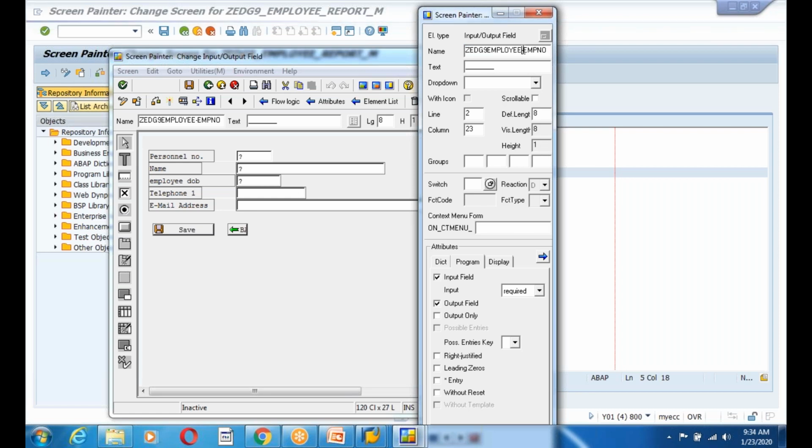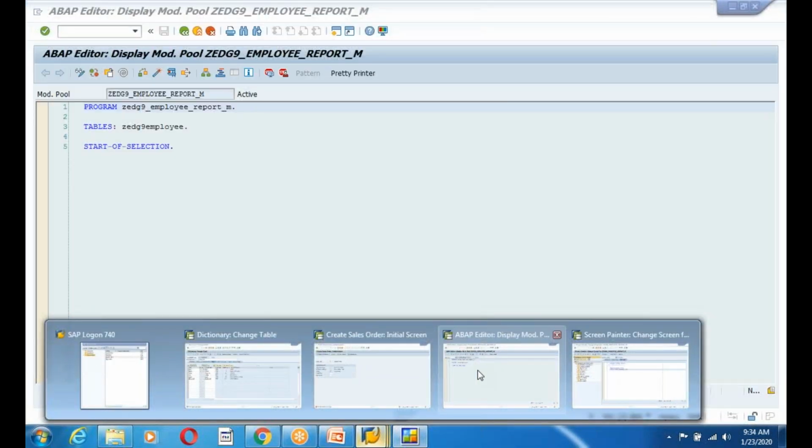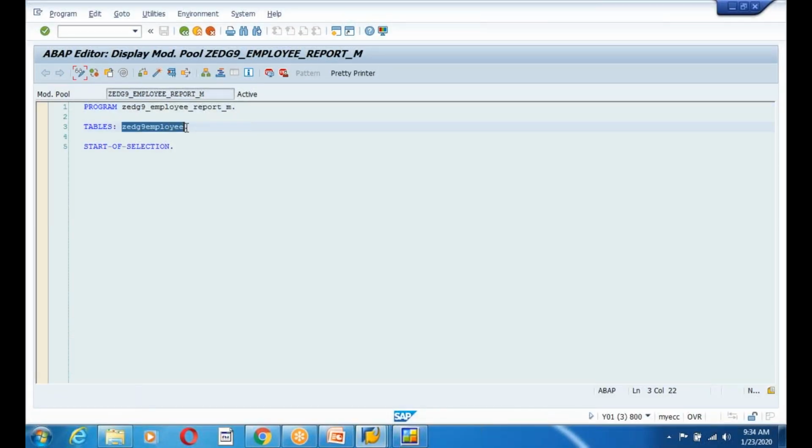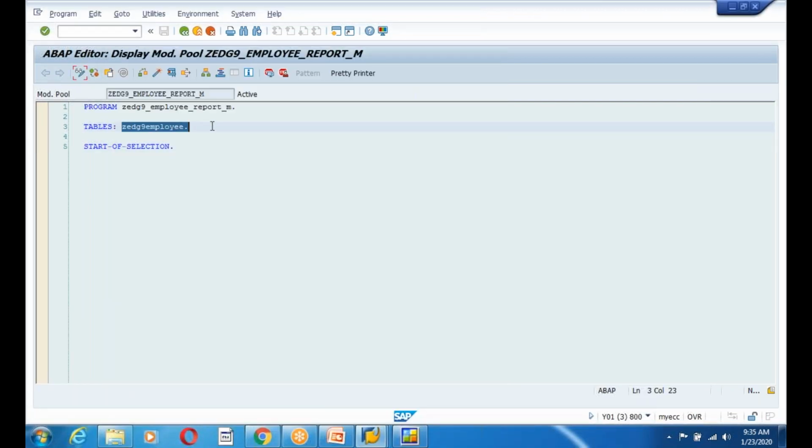If you want to have it in a data object, you definitely need to use a declaration statement. So I have used a TABLES statement. In the program, if you see, there is a TABLES statement, which will create a data object for you, a work area. The data will be stored in this work area. So if I enter some data here, that data will be stored in this data object.